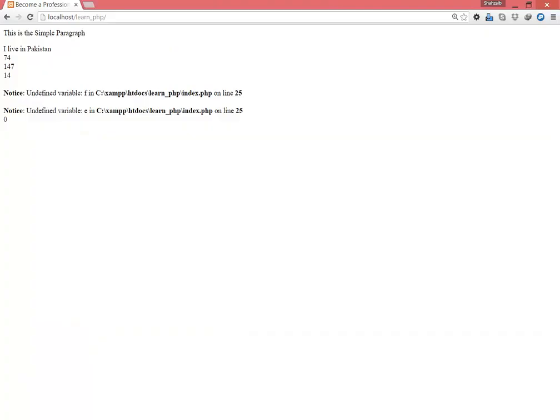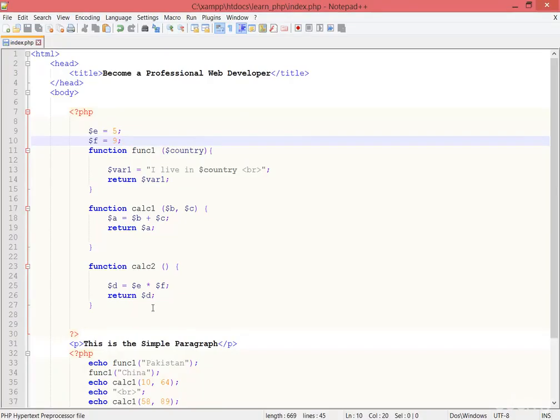Basically the issue is we cannot call the variables which we declared. So how to call them inside? Basically these are local variables. We need to make them global. We cannot call the local variables inside any function, the function calc1, the function func1, or the calc2, until we make them global.